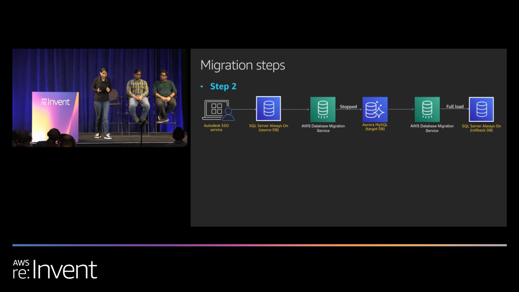So now making the target database and the Rollback database a highly available system by adding the reader nodes after full load and creating the indexes and foreign keys was a key requirement for us before we could cut over to either of these databases. But it is, again, a use case dependent thing. So if your use case doesn't require an HA setup, you can actually defer this step and do it after switching to Aurora MySQL as well.